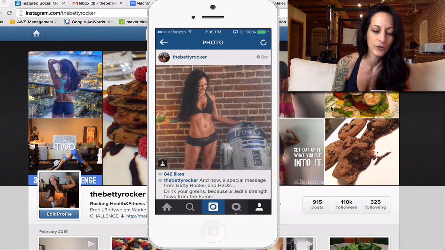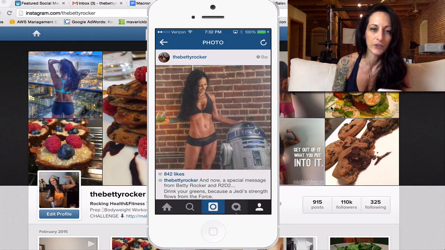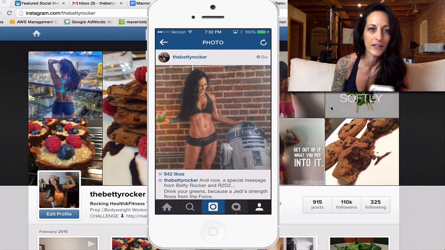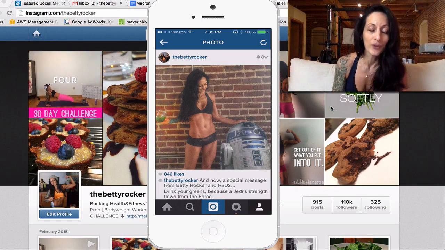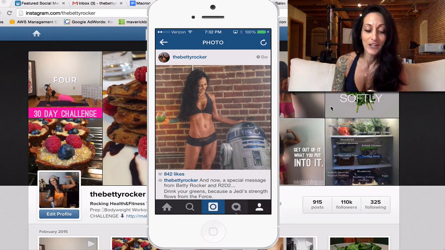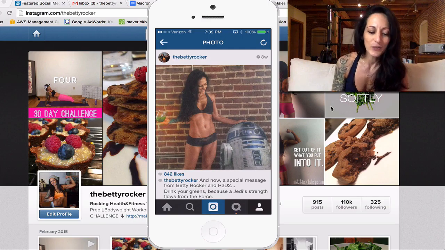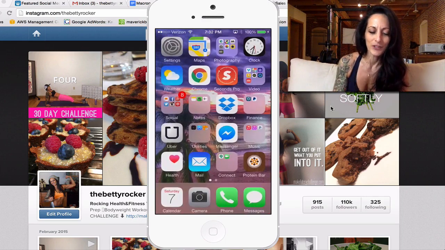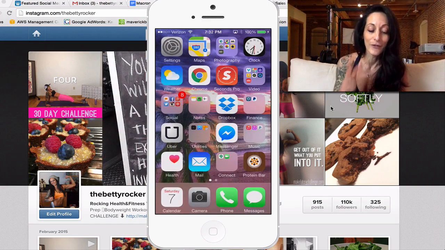Here's a good example too. I really made my abs pop by adding a filter, and then you see how that green smoothie in my hand is almost like neon green. I used a specific tool that I'm going to show you next to really make this image stand out from what it used to look like. So let's take a quick peek at the actual apps I'm using for my photos in the phone.